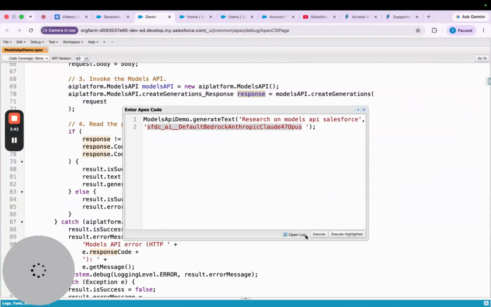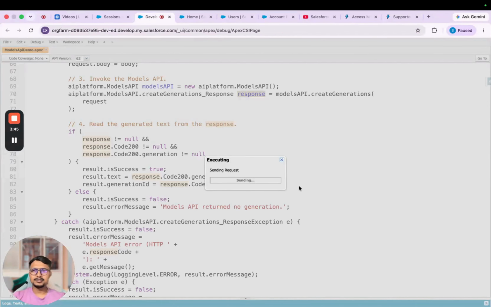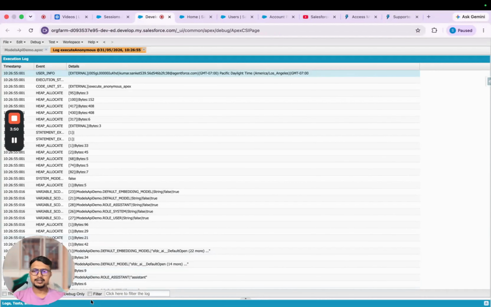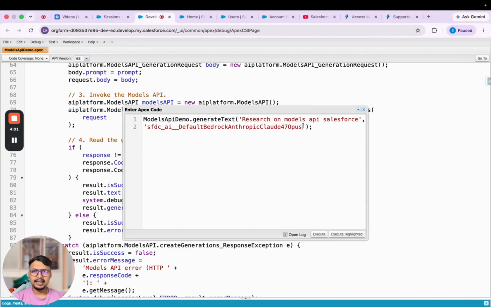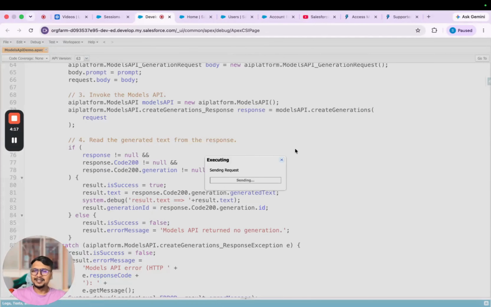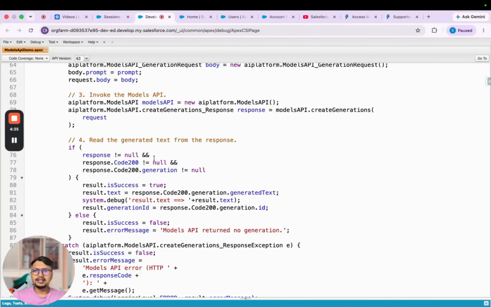So let us make this call here. I'm going to say execute, and it should have called the API, but it had some error. Let us fix this. Okay, what I found is I had an extra space here, so it was sending the wrong API name. Let us send the same prompt again without the invalid space. It should make the call appropriately this time and bring the response. I'm printing the exact text coming from the model based on my prompt. So yeah, it is done.